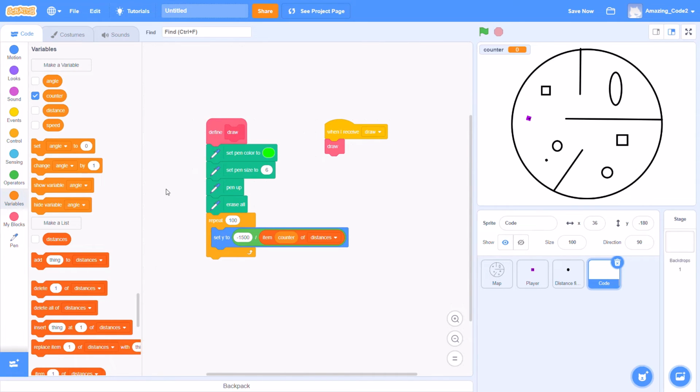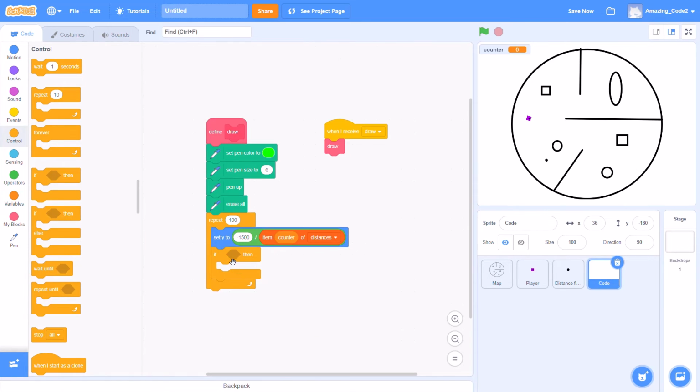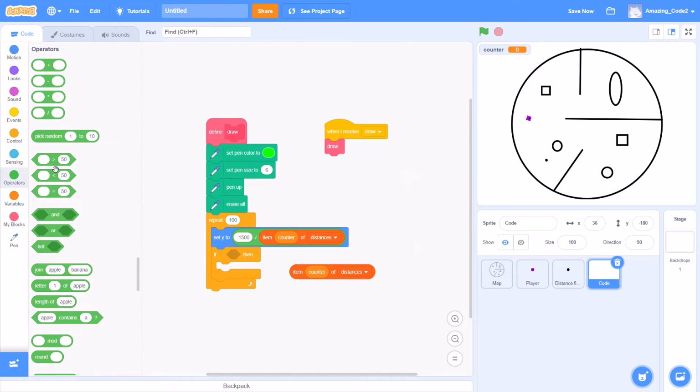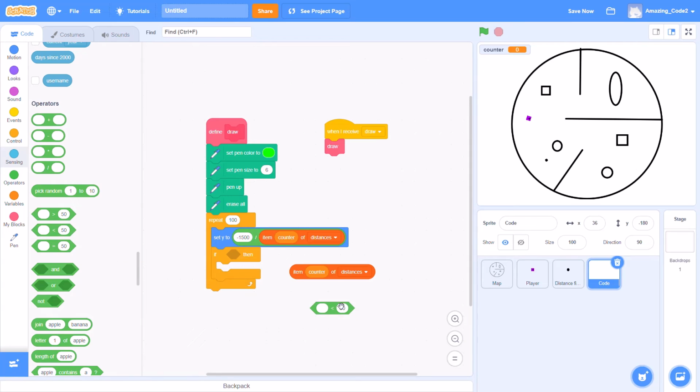But now we're gonna do an if statement to see if the item counter of all distances is less than whatever you want your view distance to be. Like your field, how far you want to see.